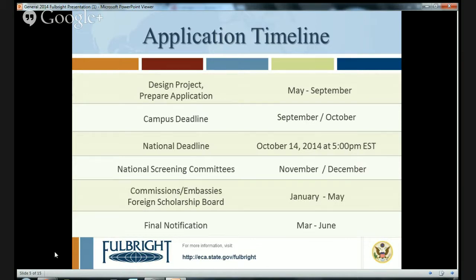Our deadline, before I talk about that, since all of you guys are currently enrolled here at USC, there's a process that you're going to have to go through here on this campus, and an interview process. And basically the point of this, every campus is a little bit different, but the goal is to make sure that all your T's are crossed and your I's are dotted before you submit your applications to IIE on October 14th. Risha, would you like to talk a little bit about the process here?